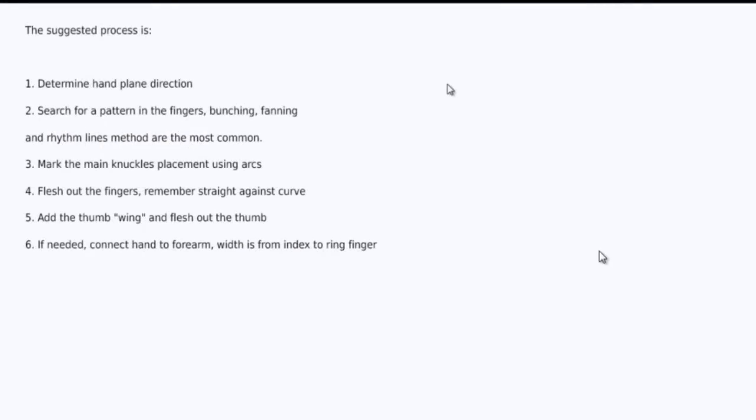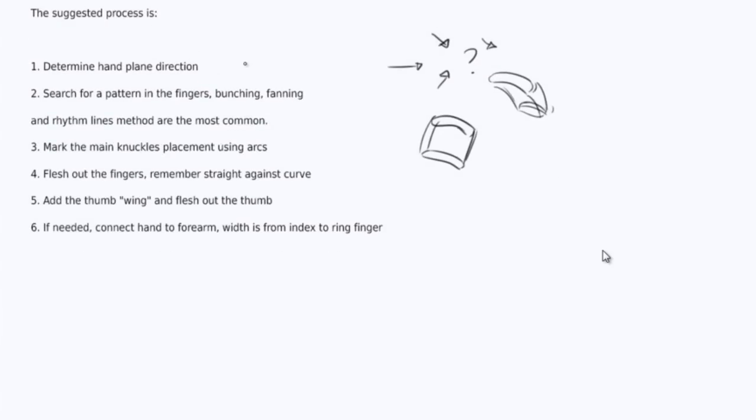So here I've recorded, or rather, organized my process into several steps, and I'll try my best to explain how they work and how you can apply it to your own process. So the first thing is to determine the hand plane direction, which is what I'm doing here now, and I think I've discussed this earlier. So that's the first step.